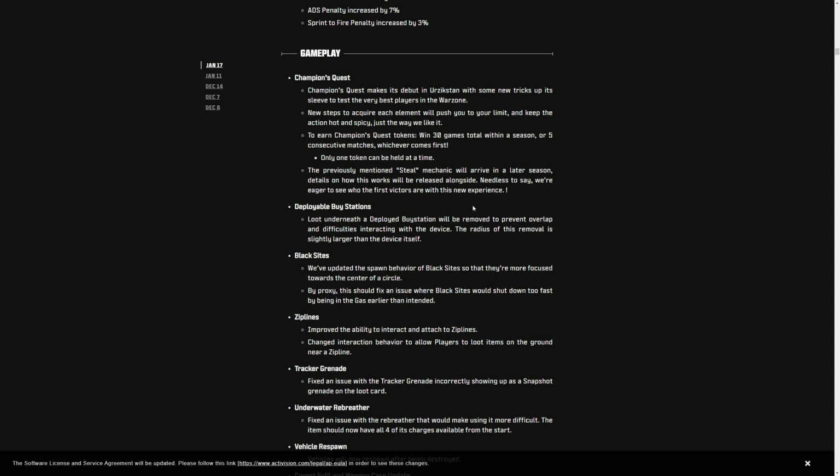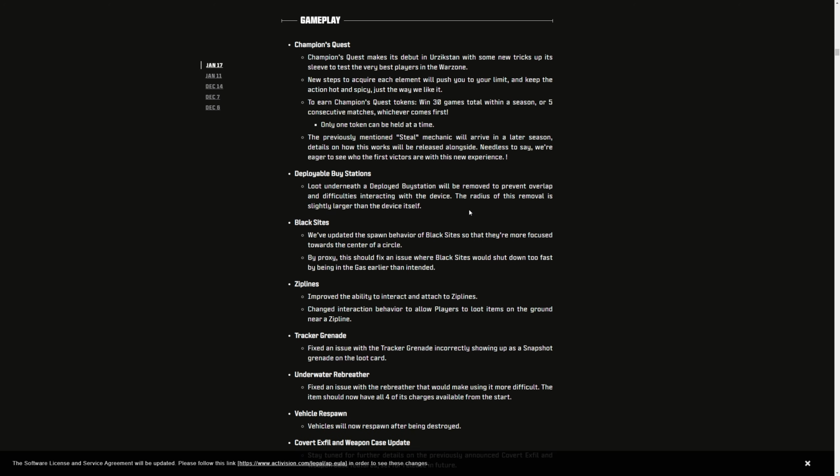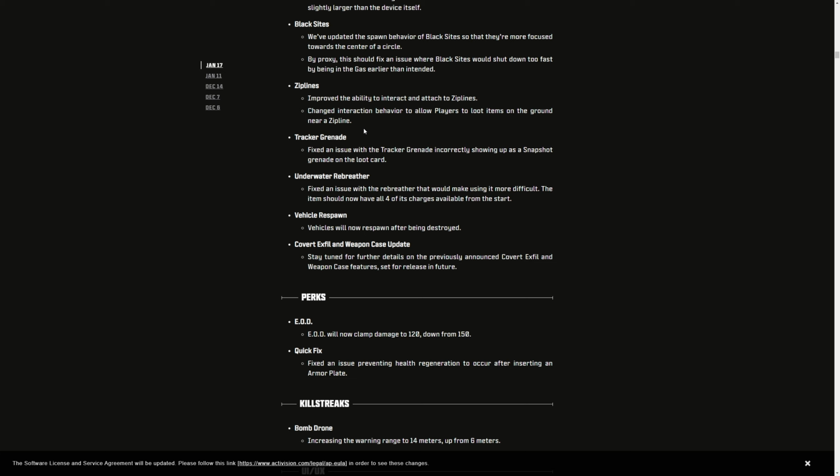The rest of the stuff is all a bit of quality of life stuff, like the deployable buy stations. Basically, if you throw it on top of a load of loot, then that loot's going to disappear, so making the buy station a little bit more accessible. They've also changed some of the spawn stuff around black sites. Zip lines, they've been changed ever so slightly as well, but nothing really too notable.